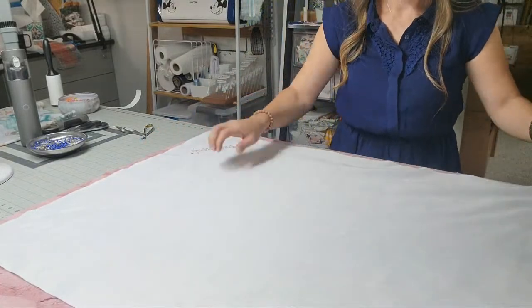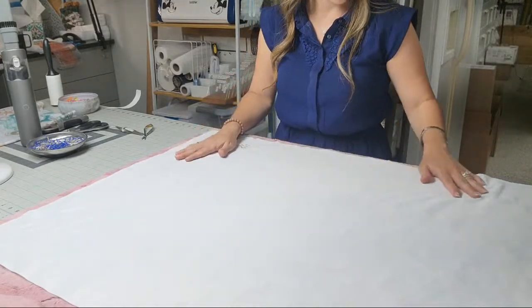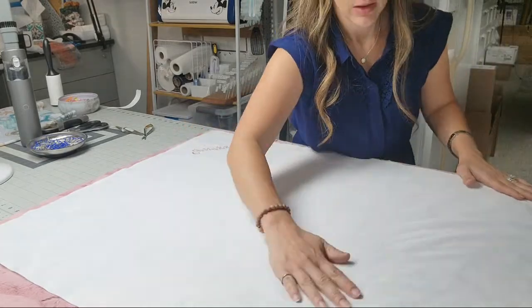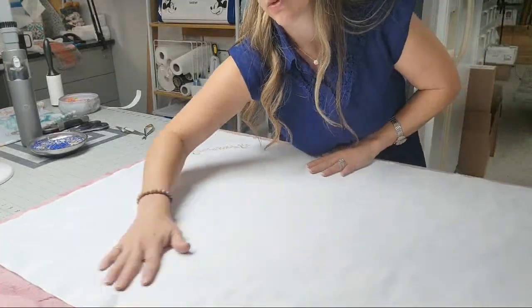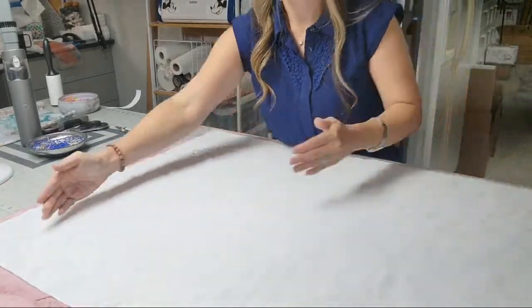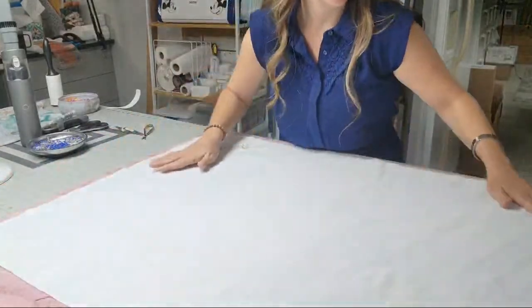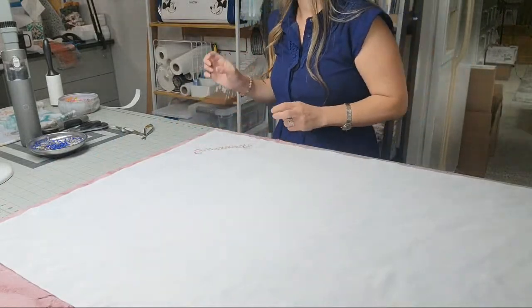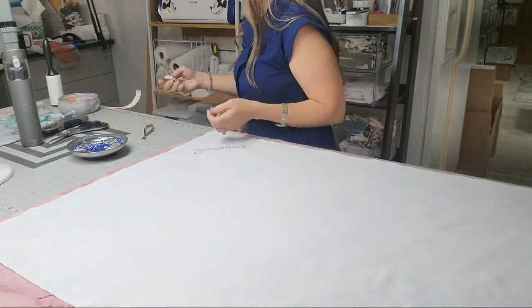So I always make sure to leave just about an inch over here on this side. And then on the opposite side of the name, I always leave more right here because I like to leave just a little opening, a little tag right here to flip it in. Because with this Minky, when you go to sew the opening closed, it has to be a little bit thicker. Otherwise you can just open it back up. It doesn't stay put.